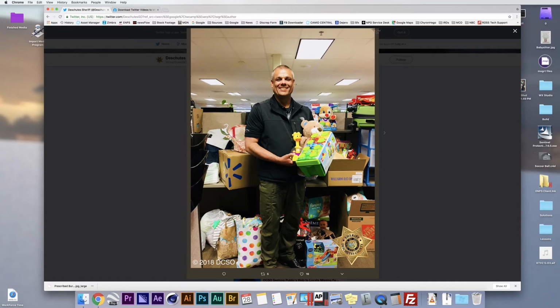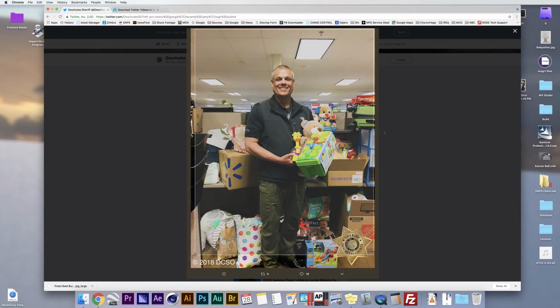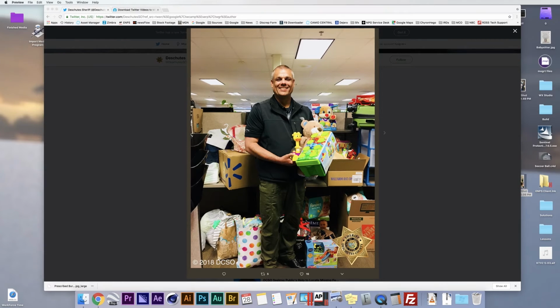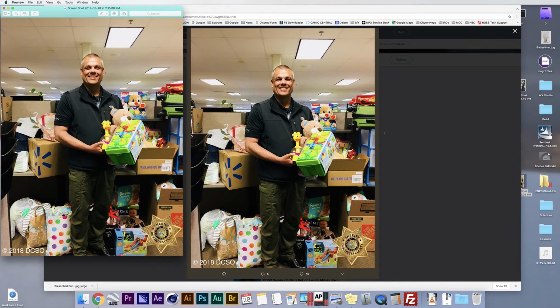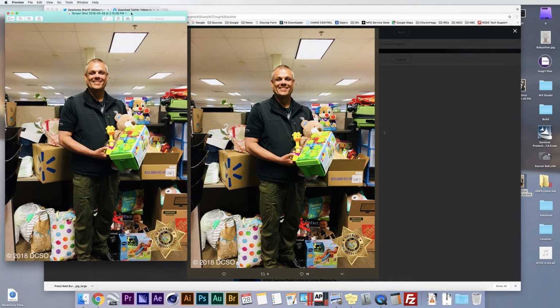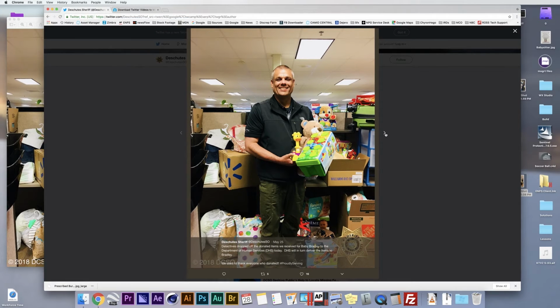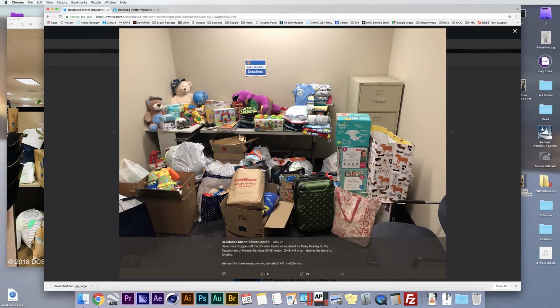So what I can do is drag a box around the image here. And when I let go, it's going to save this picture to my desktop. I actually see it right over here. When I double click on it, it opens up in Preview, and I have the same picture. We also notice it's pretty much the same size as the one on the Twitter page. So regardless of whether you can save the picture by right-clicking on it and saving the image as, or by doing this method, both ways work.